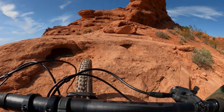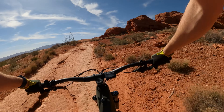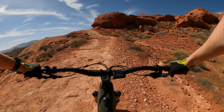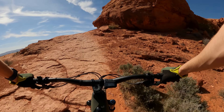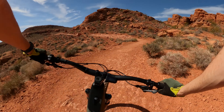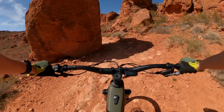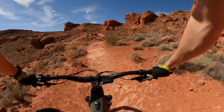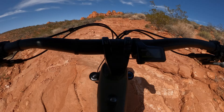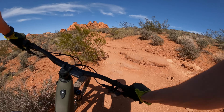That was much easier on the Rocky, so I think Transition just nailed the geometry on this thing. The seat tube angle feels steep, which still matters on an e-bike — maybe a little bit less, but still matters. It's more comfortable and puts you in a better position to keep weight over both wheels. The head tube angle is slack. Good travel numbers. It doesn't feel super cumbersome — it is heavy and big, but it doesn't really feel that way on the climbs. Overall it climbs a lot like a Sentinel does, but times whatever because of the motor. The suspension feels dialed too — kind of got that ground-huggy first third of travel and then a decent amount of ramp-up.